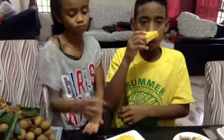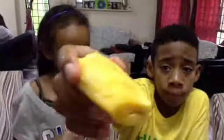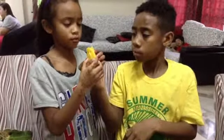So this one's jackfruit. They're all pretty squishy. It smells pretty good actually. Can I smell? Oh yeah. It smells sweet. It smells almost tangy. So I'll take a bite and taste it. No, no, you're eating it like that. You eat this on the side.